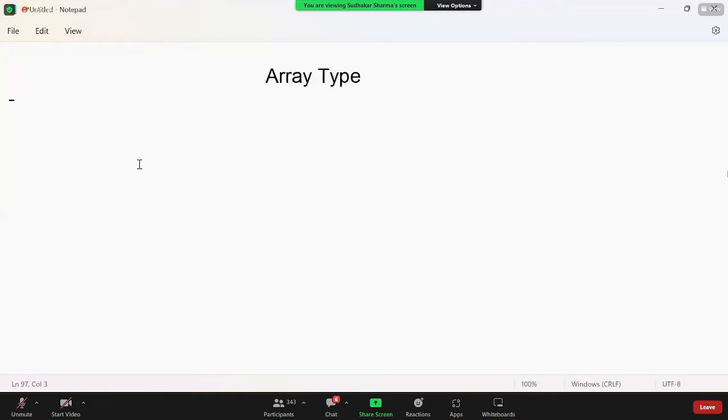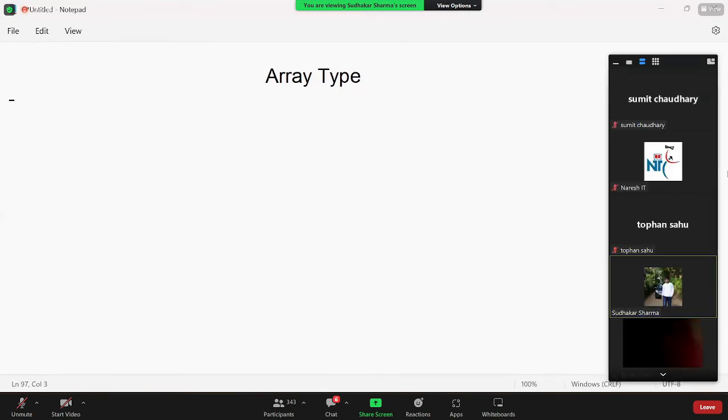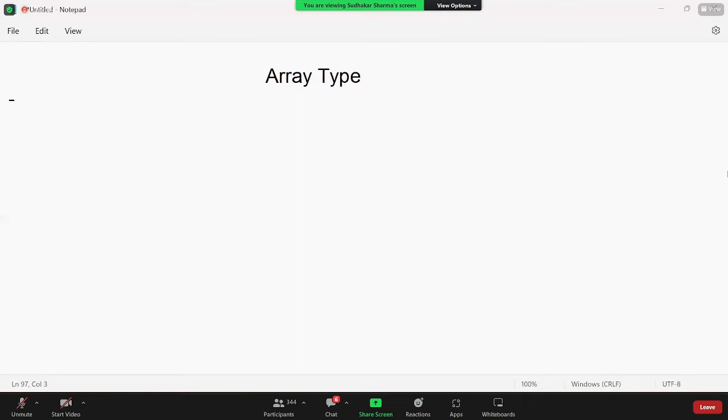Array types. What is the definition? Array means array is used as a collection of items. Similar type? Yeah. A collection of values of the same data type.